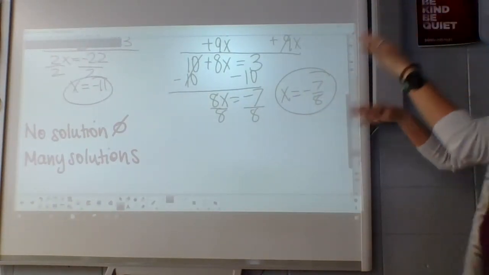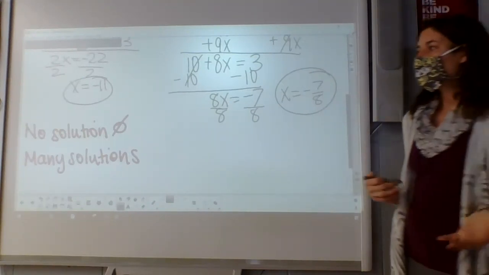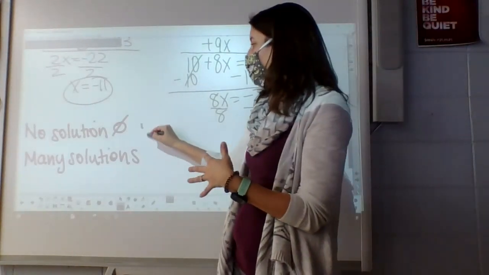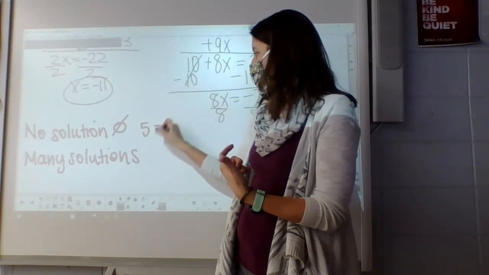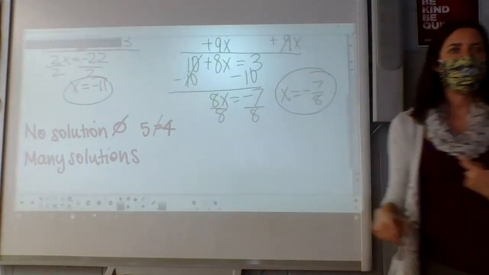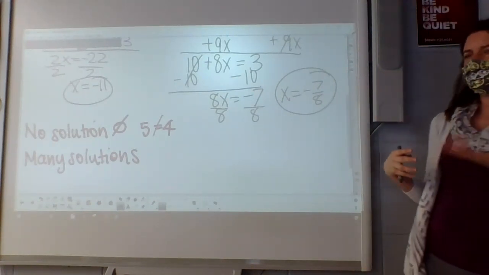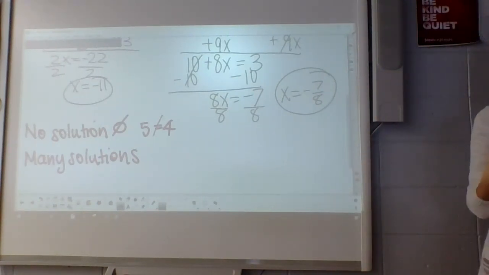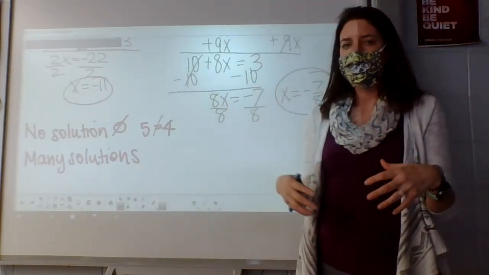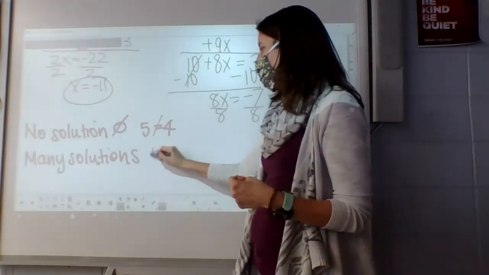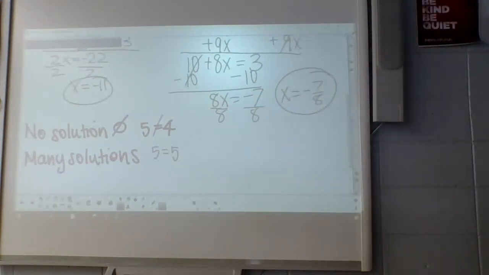So when you go to solve this, they lose their variables. Somewhere in there, the variables all cancel out. So when I get a false statement, so if I get 5 equals 4, that's not true. So that's where a no solution comes in. So if I'm solving this and all of a sudden the x's cancel and I'm left with something that doesn't make sense, that's a no solution. Whereas if I'm going through my problem, all the x's cancel and I get 5 equals 5, then that's considered many or all solutions.